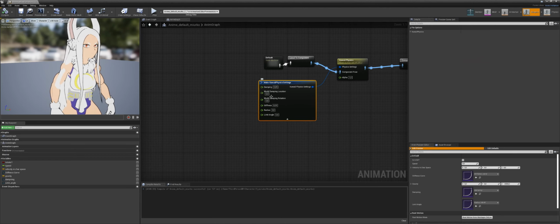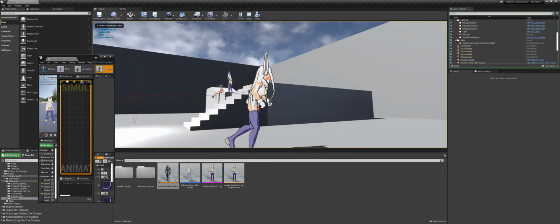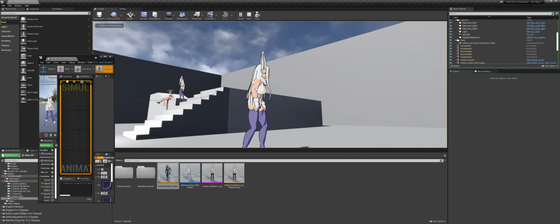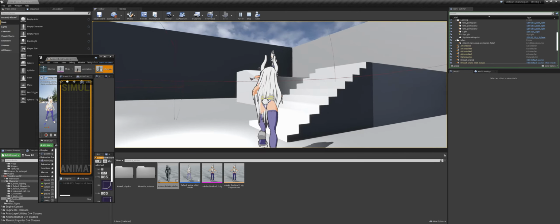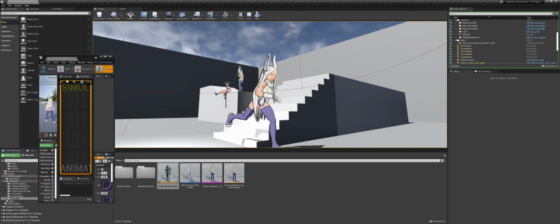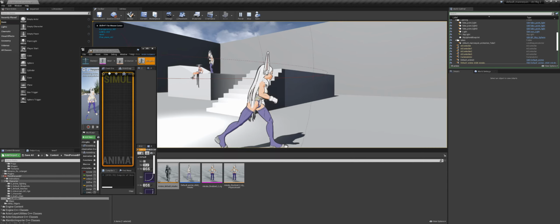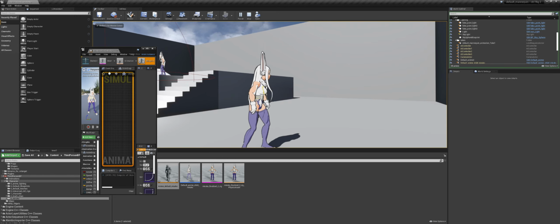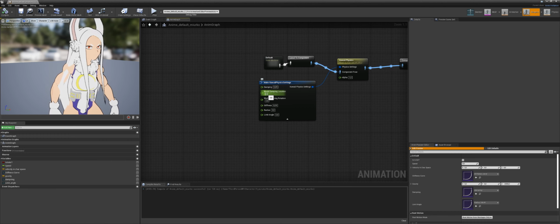If we change this to a 1 and hit compile, now move around, you can see the hair is still falling around with the character and whatever, but the world difference the character is moving in is like super low. So let's just see how much we want to actually affect it. Maybe a 0.8 was pretty okay. Let's just see. Yeah, I guess maybe a little bit less. So less would be a bit higher, 0.85.